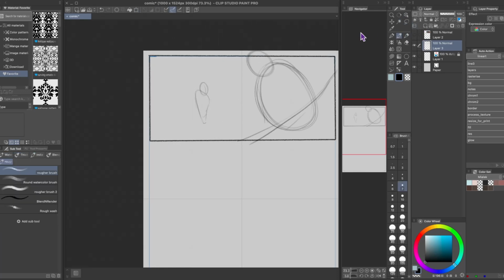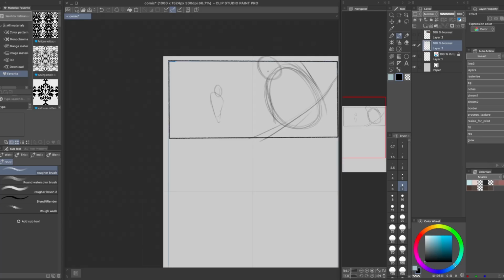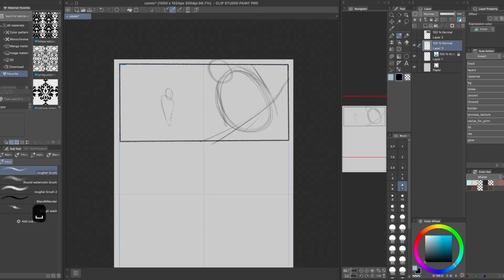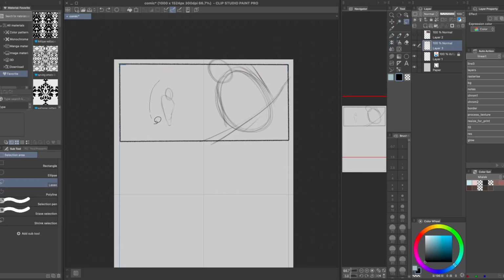And I may have this be a very big close-up so you barely see any details. It's more like a shadow, so that we create a little bit of suspense. Actually, usually I will do this on a different layer. Let me separate the layers right now, because I may want to shift things around.